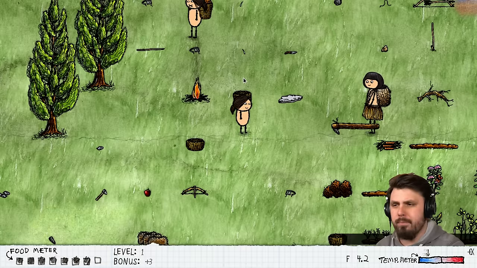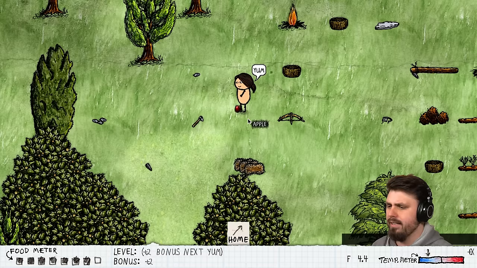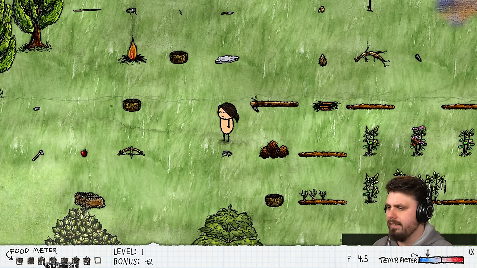But the idea is that it's going to work better in game. Every food has a fixed portion and a bonus portion. These are not obviously displayed in game. But, for example, when we ate that rabbit, we got a bunch of our food pips. We also got a bunch of bonus food as well.